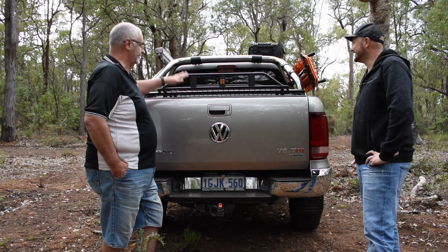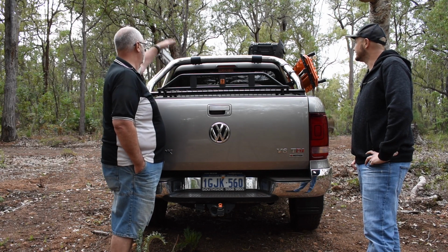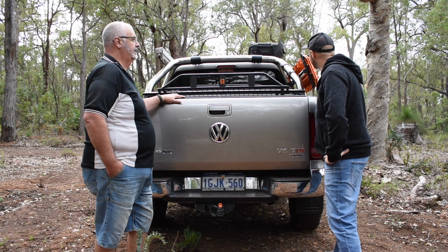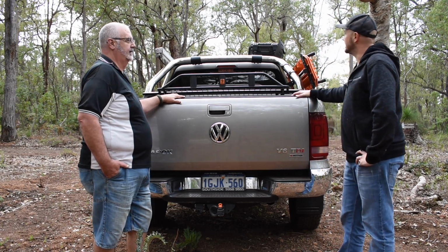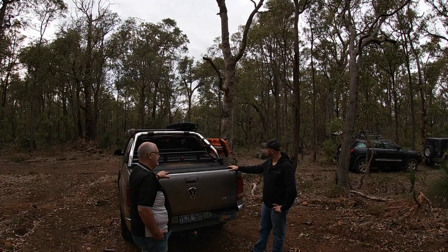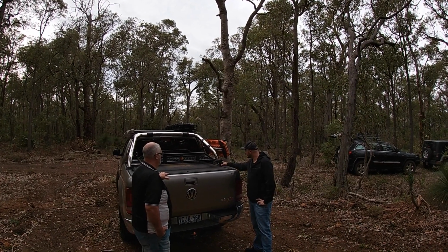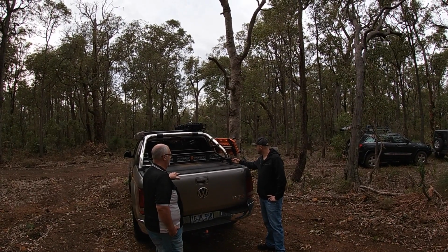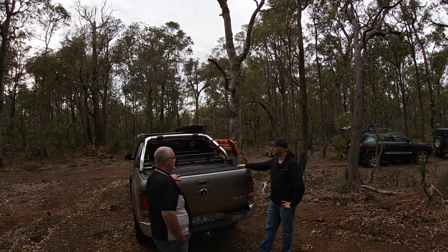Okay, no problem. So, moving up a little bit here while we're at the back. Just talk us through from the top down. There's nothing really going on with the sports bars. They're pretty standard, except there's a sand flag mount there, and the sand flag I just keep in the awning cover. These racks are Rhino again, and I just drilled them through the roll and lock cover. They're the quick release, so you push the key, pull in the two levers, and they'll all come off in one piece in about 5 minutes.